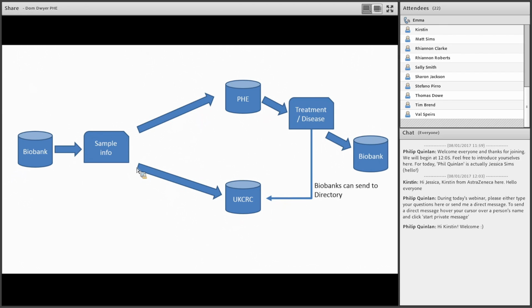You will hear today about how some of the data you need to provide to PHE in order to access their BiobankLink. We are working with them to try and ensure that whatever data you have to provide them is in the same format as that which you'd need to register with us. This means that one extraction of data from your database can have several usages. For example, we are also looking at how exports that PHE provide back to you could be reused to enhance your registration in the directory. So this is all about trying to remove extra workload to bring maximum benefit to you.